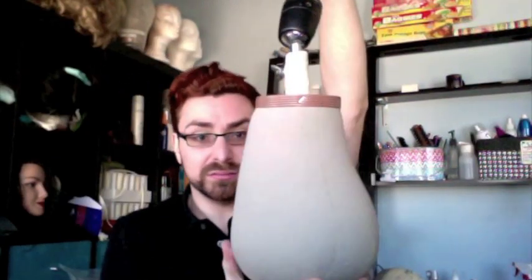And as you can see, I'm trying to turn this, and it's not going anywhere. This is another good way to check. It's upside down, and this head's still on there, not going anywhere. Ta-da! That's how you can make your stand a little more sturdy for your next wig project. More coffee, need more coffee, yeah.